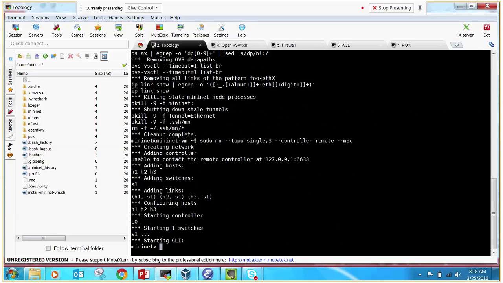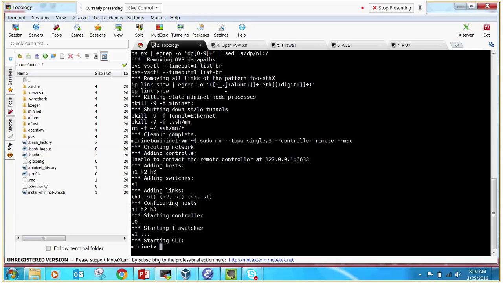Okay, so here is our topology. Created the network, added controller, built our 3 hosts, our 1 switch, built the links between our hosts and our switch, configured the hosts, and started the switch. So there you can see we built the whole topology right there.